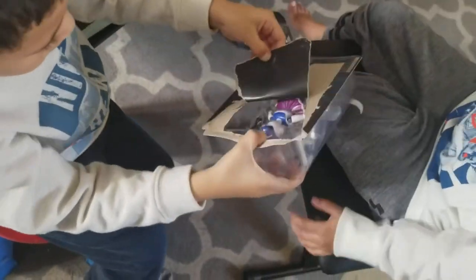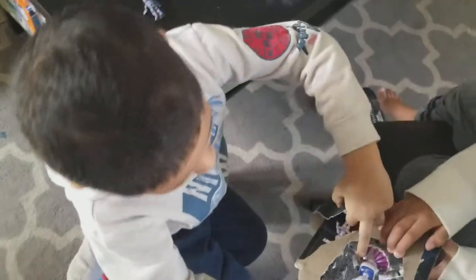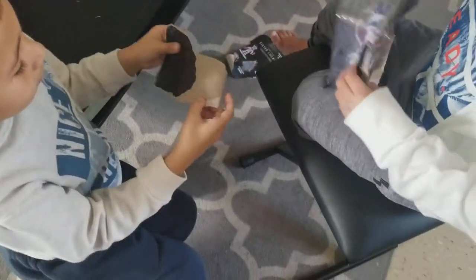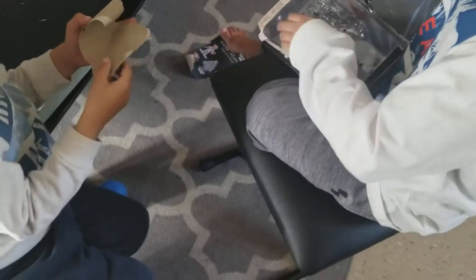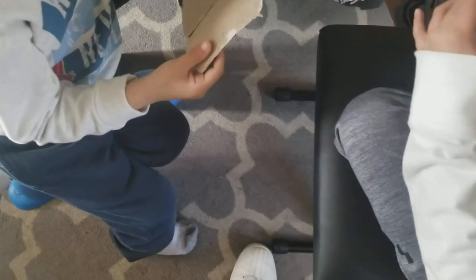Okay, you gonna give him a hand? Okay, I'm more violent than you. You can do it. See? I know you can do it. So pull, no. Just pull this up. Just pull this plastic piece right here up. There you go. Now you're just supposed to pop it out. No, well, there's two plastic pieces. You gotta separate them.